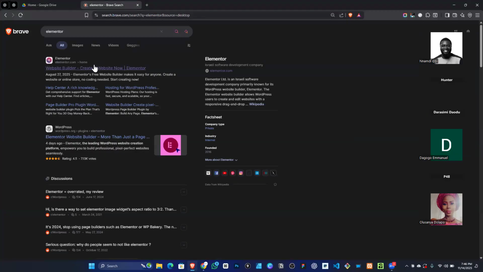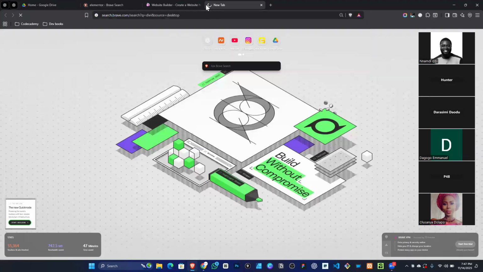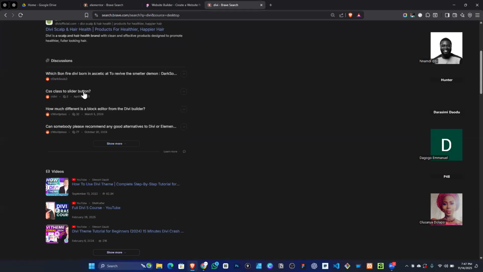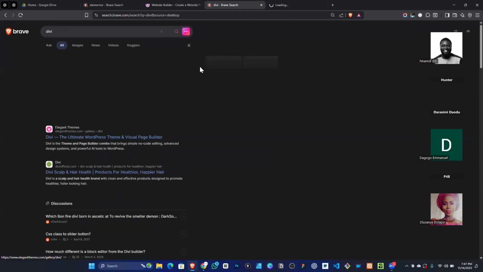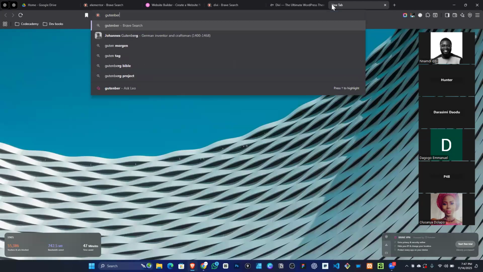So my favorite is Elementor, right? We have Divi. Divi is another page builder similar to Elementor. We have Gutenberg.